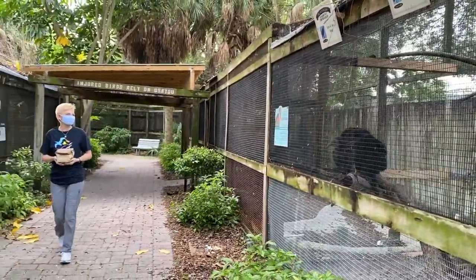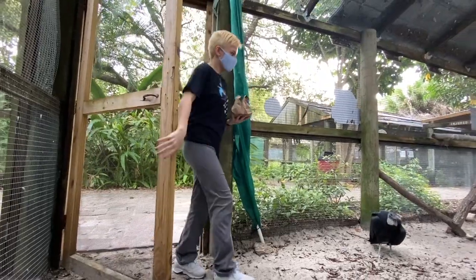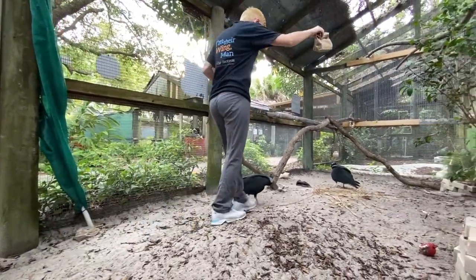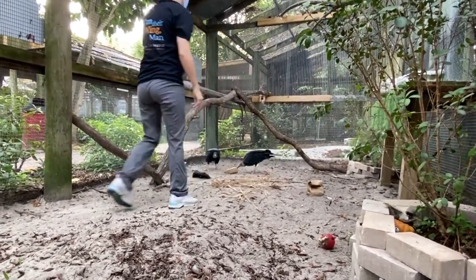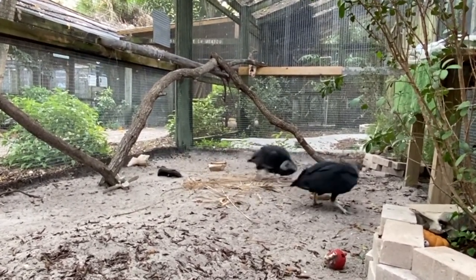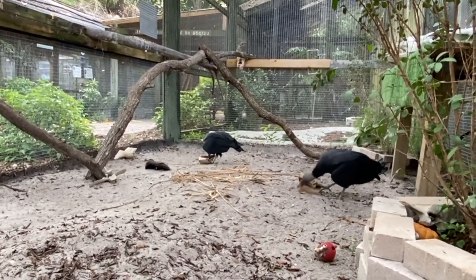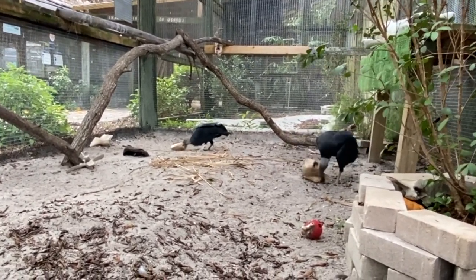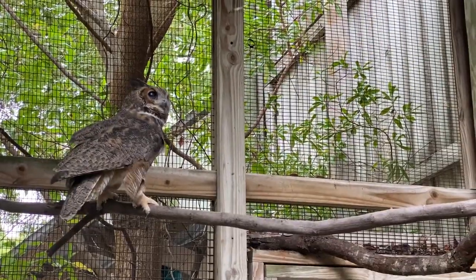Here comes Rachel with a special delivery for Stella and Stanley, the black vultures on the bird walk. Stanley and Stella were both hit by cars while scavenging by the side of the road. Since black vultures are scavengers, they like to eat almost any kind of raw meat you can think of. Look at them tear at those bags. In the wild, birds are constantly searching for food, making new discoveries and actively interacting with their environment. Enhancing our resident birds' quality of life by adding excitement and variety to their daily routines is so important to us.